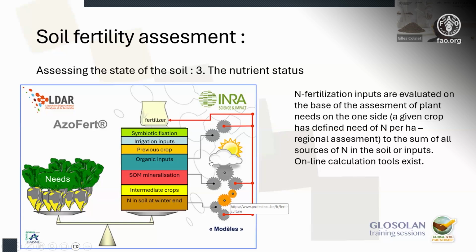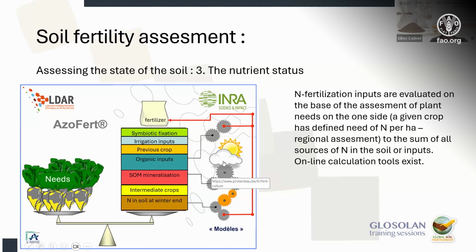In the worst case, you just say, okay, I will make this quantity of sugar beet per hectare, and the demand for sugar beet is 100 kilo. It's an example, 100 kilo of nitrogen per hectare, and I give 100 kilo. In more sophisticated models, you have different modules that calculate what can be already present in the soils, and you should take that out of the quantity of fertilizers that you will bring.